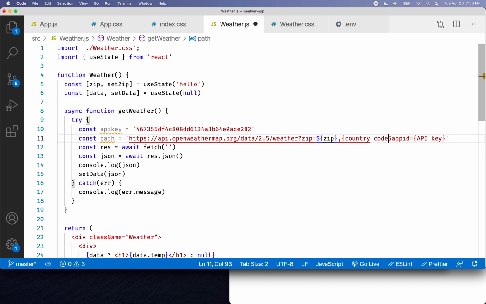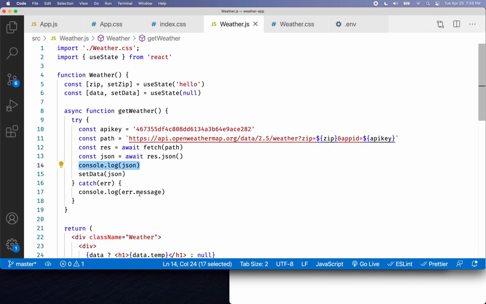And then I'm going to get rid of the country code right there. So I'll remove that. You get rid of the comma, but don't lose the ampersand or the equal sign on this side, right? And then last, we need to include the API ID. So let's grab our API key here, and I'll put it inside the curly braces, and then on this side of the curly brace, I'm going to add the $ sign, okay? And what we'll do is take our path, and we're going to use it here inside fetch. So I'll just paste it there, get rid of those quotation marks, and let's test our app out right now.